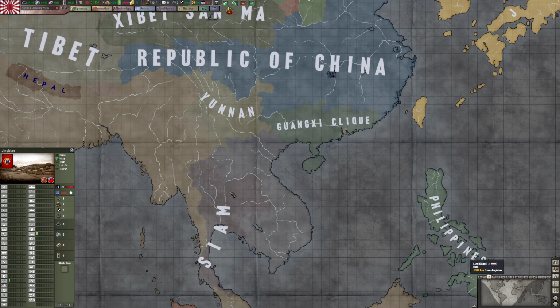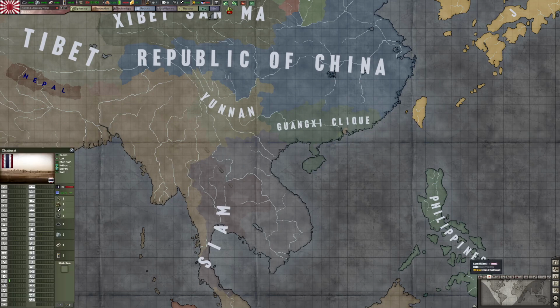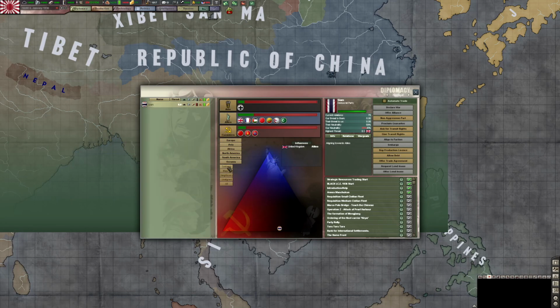So if you want to come back here, it's really quick. So these are all the countries on here, right? But if we want to go to selected, select Siam, go to diplomacy, hit selected. There they are. Okay.